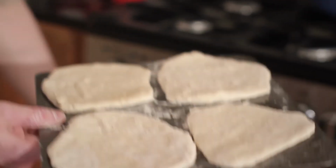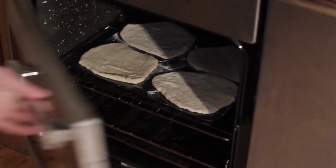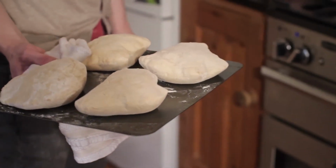Right, I'm just going to pop these in the oven until they've puffed up nicely and are just blushing brown around the outside. 4 beautifully puffed up pitas.